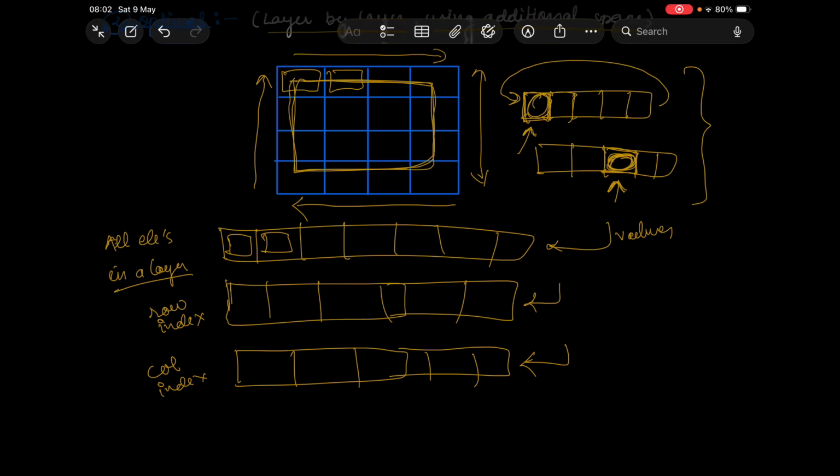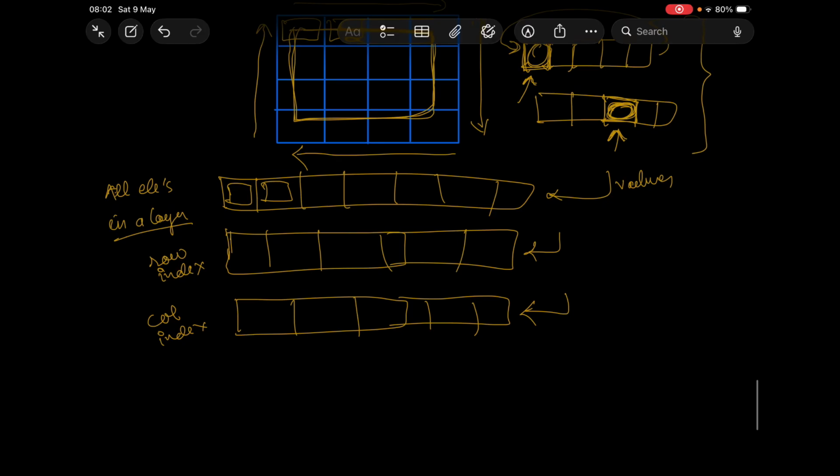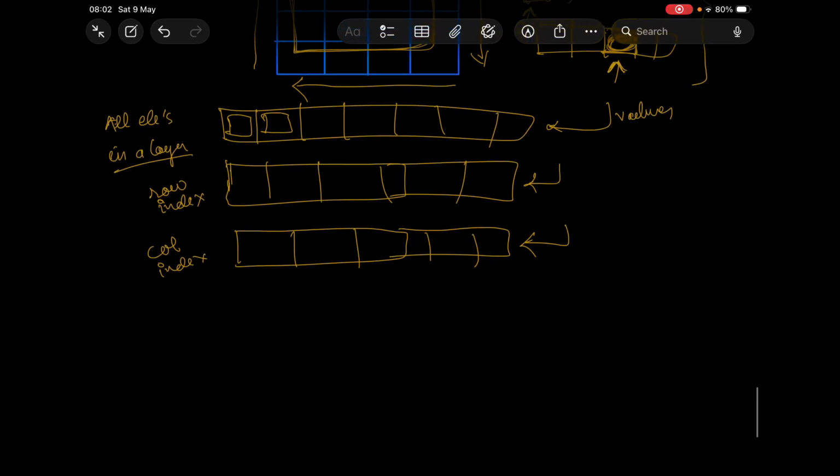Now, a key thing is, after we have stored all these values, we need to know the total number of rotations. I mean, above we were doing the rotations, but here instead of doing the rotation, we need to know how many rotations are actually needed. We need to know that, right? Because we need to do that modulo.